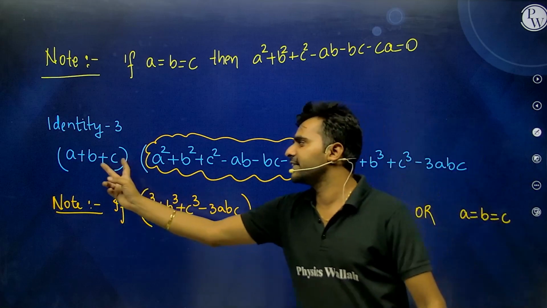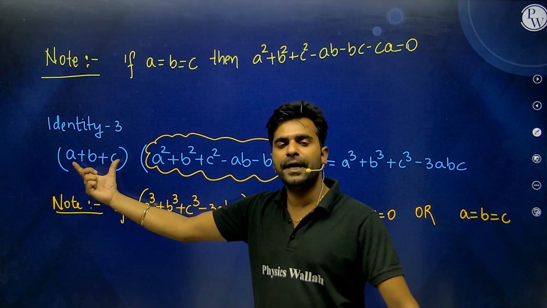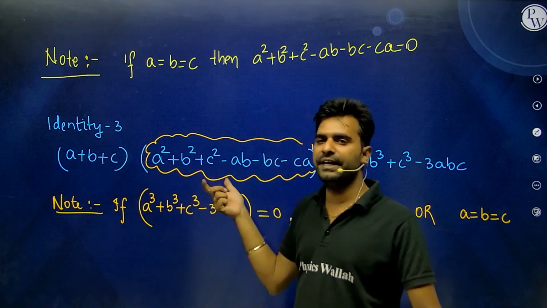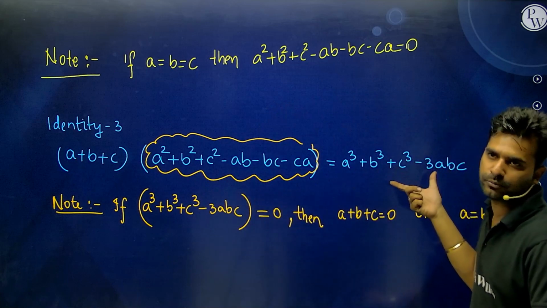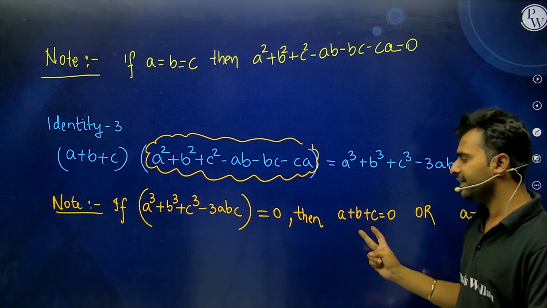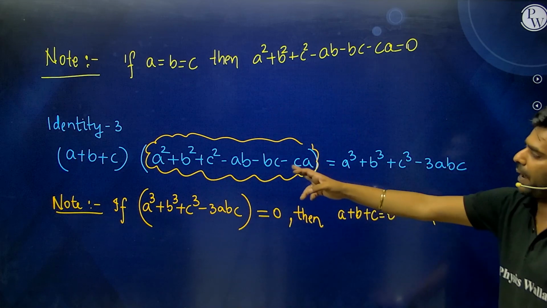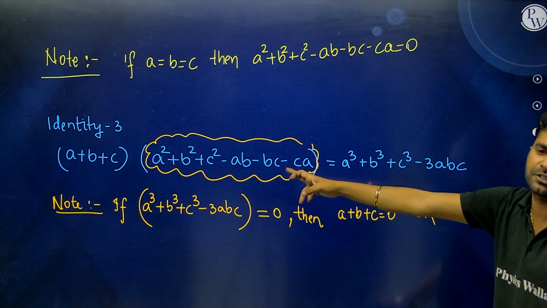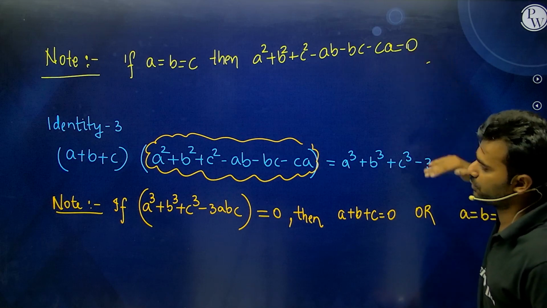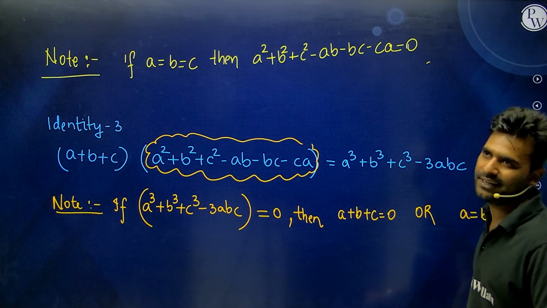Also, if this thing is equal to 0, let's say a, b and c are not equal, and a plus b plus c is given to equal to 0 to you. So if this is 0, then 0 into anything has to be equal to 0 only, means this thing will also be equal to 0. So this thing will be equal to 0 in two cases. Either when a plus b plus c is 0, or a, b and c are all equal. Yes, everyone clear? So you must remember this as well as this. The two important takeaways of the identities, kids.